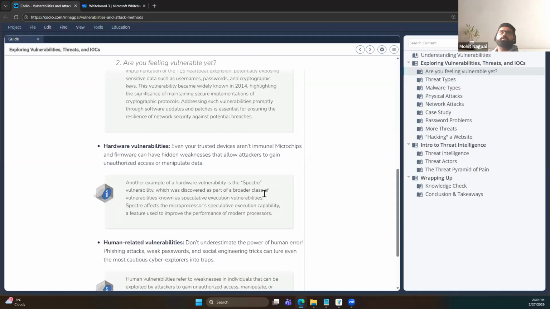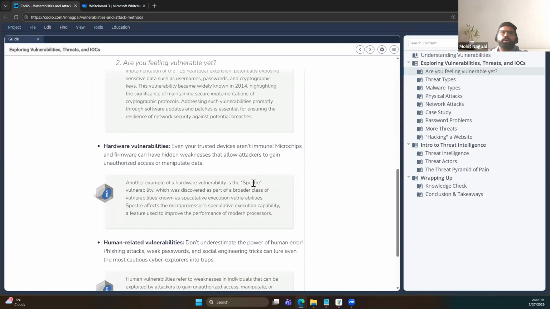You would be surprised to know that there are specialized devices you could put near a CPU that would listen to how the CPU is processing in terms of its speed and the noise it makes to understand what kind of data is being processed by the CPU cycle. So that's a hardware vulnerability. You don't want any sort of information being leaked by how your hardware is working, right? Any of those things come under hardware vulnerabilities.